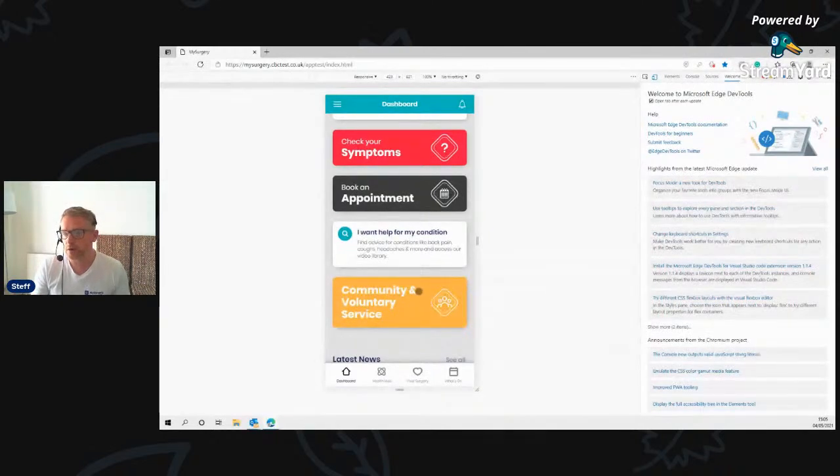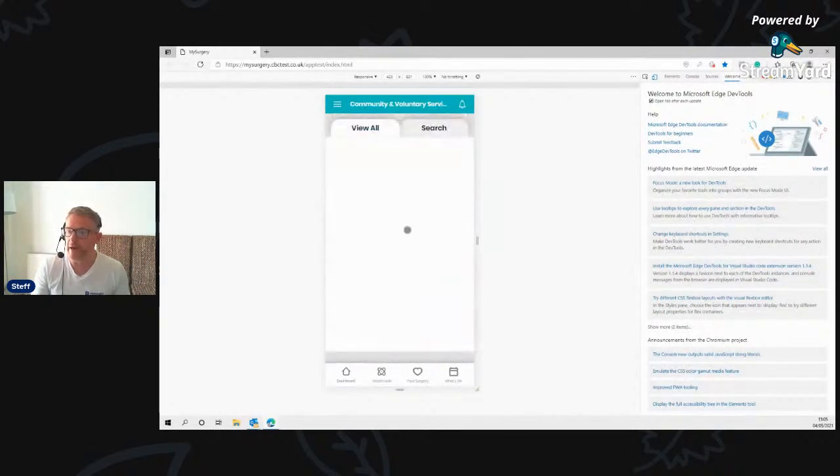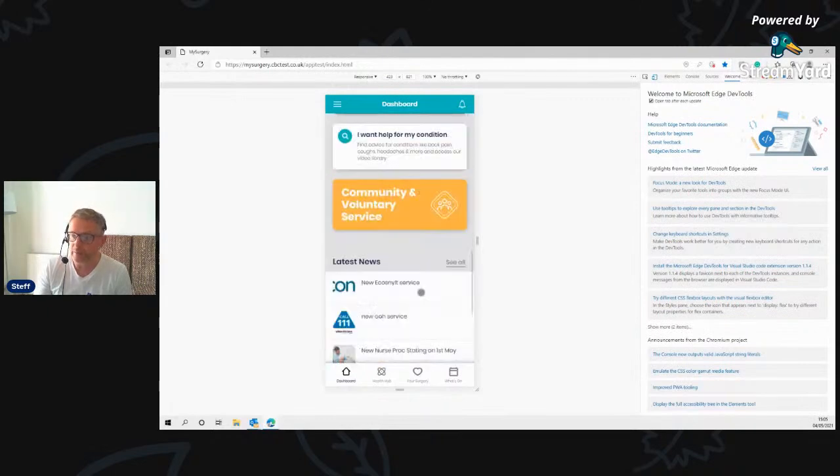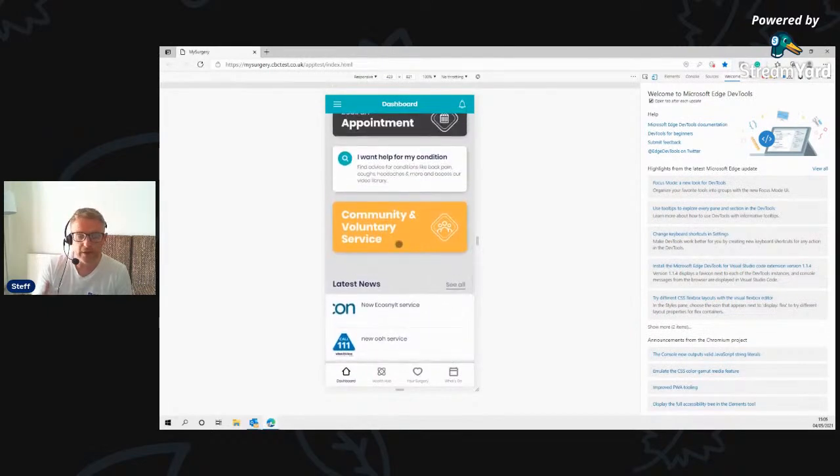So this is a directory that obviously nothing's built here yet, but once your practice does start working with the third sector or voluntary sector, those people will have a login, and they will be able then to input information that's on locally to you. So if there's park runs or walking groups or tea mornings or anything that's available for patients in the area, they can find that button, they can click that button then, and they can find out what's going on.